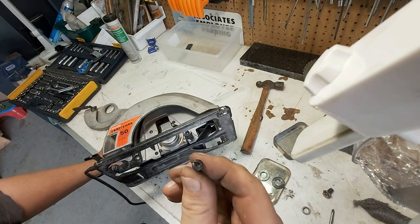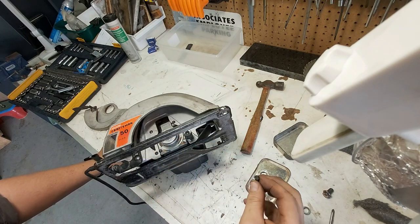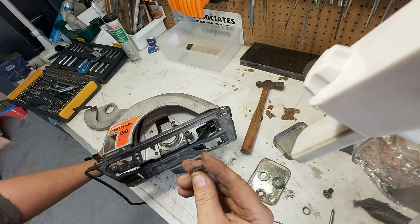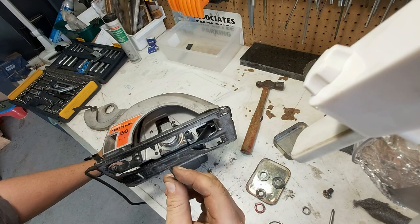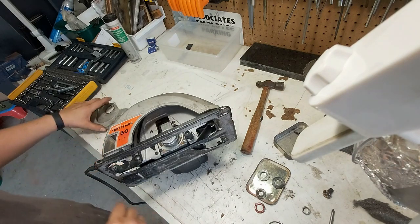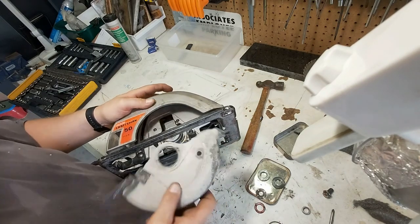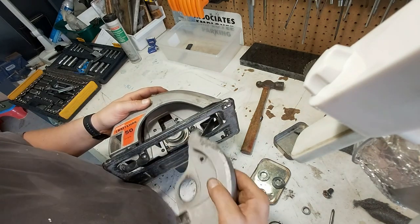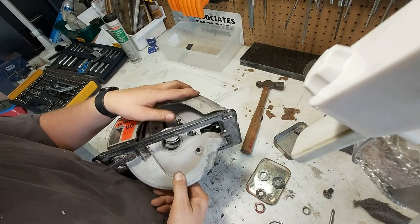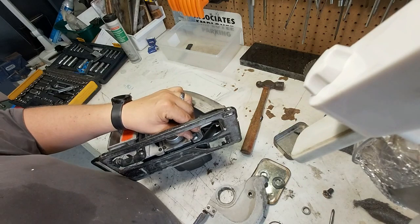Huh. I got an extra screw, but that is a Torx or something. I'm gonna say that's not off this machine. It's a Torx screw. And it is almost like a, I don't know. So, one last thing to do, and hopefully I did this in the right order, to get this thing back on. I'm not even sure if I got, I gotta do some figuring out. Hang on, I'll be back.